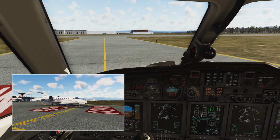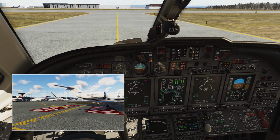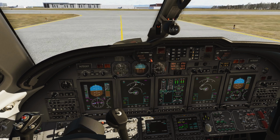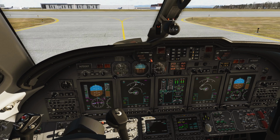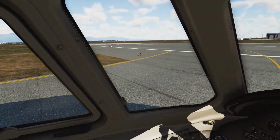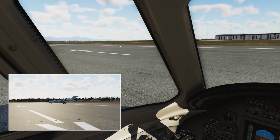You might notice that I'm not reading any checklists here. The real Citation has the checklists programmed electronically into the MFDs, and you can call them up with that panel on the bottom left side, but that's not implemented here. And I really don't have any checklists. I always joke with my co-pilot saying that checklists are for bad pilots only, which is of course not true. But since I don't have any, I can't read any, and I'm just following the POH and trying to not omit any steps. Now we line up with the center line.